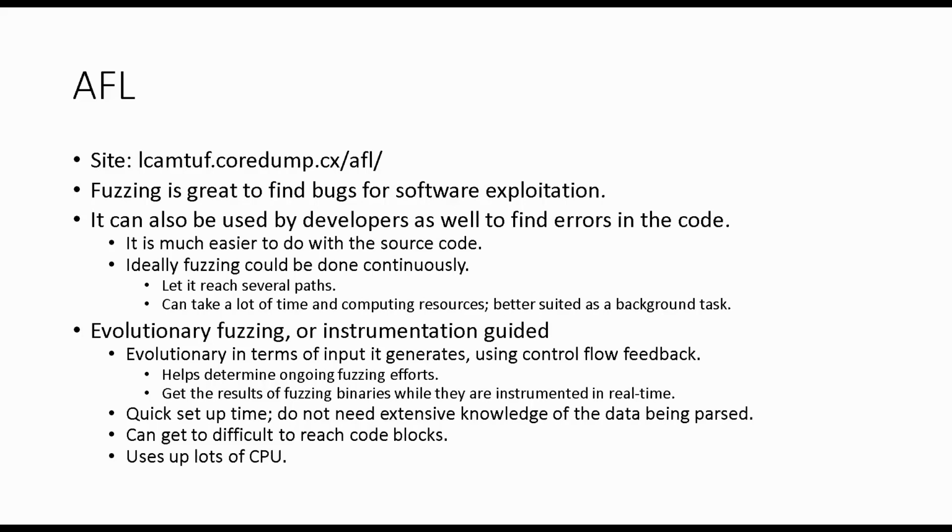So AFL can allow us to generate new, more relevant input to use for the fuzzing, and it uses the feedback from the control flow in terms of the different paths that it goes to reach more locations in the code. If we can reach more locations in the code, that means there are more things that we can fuzz. If there are more things that we can fuzz, that means there are more places where we could potentially get a crash. Because, again, we are after crashes.